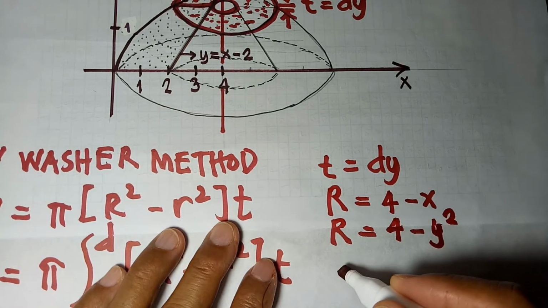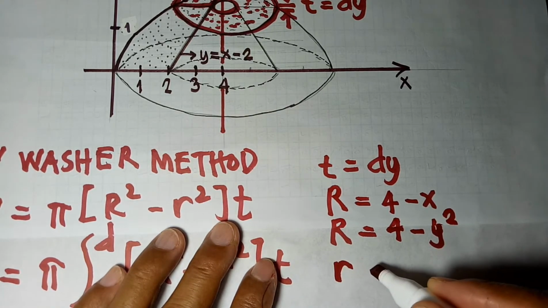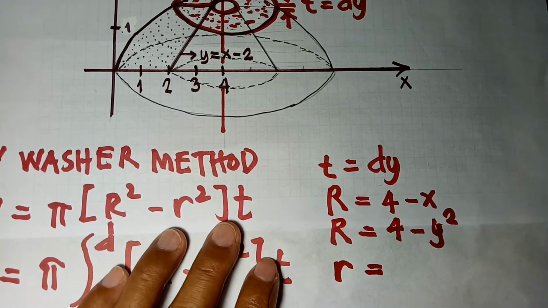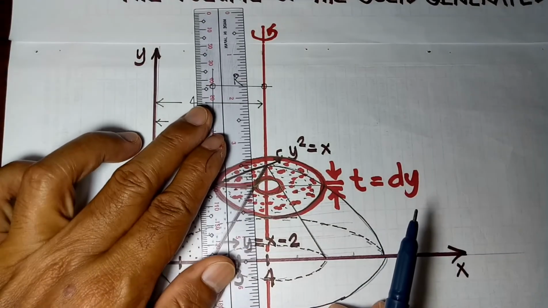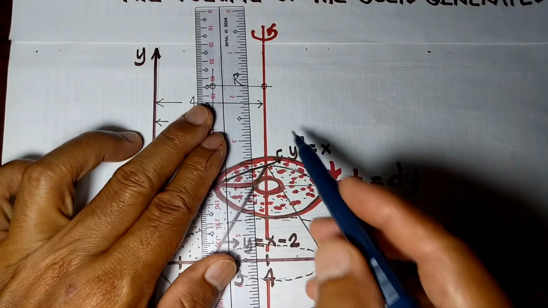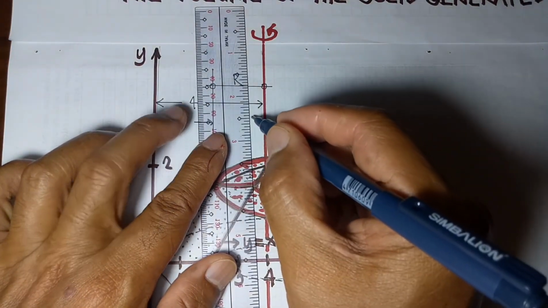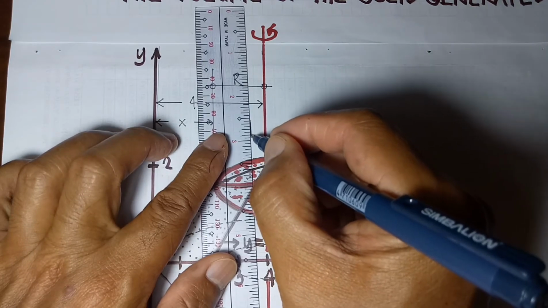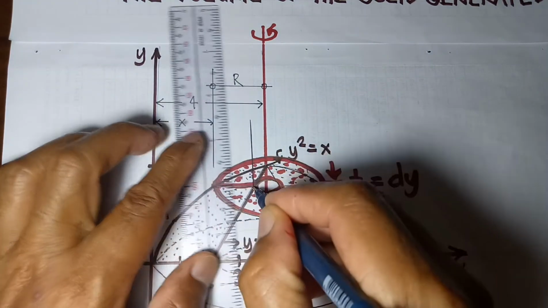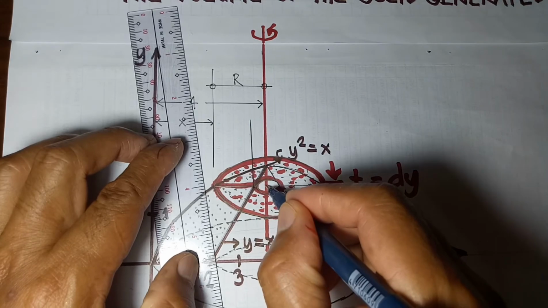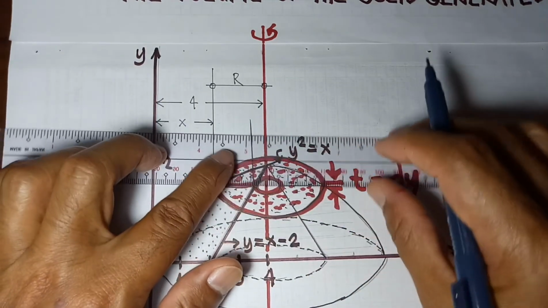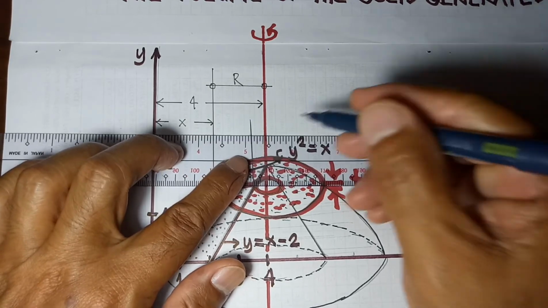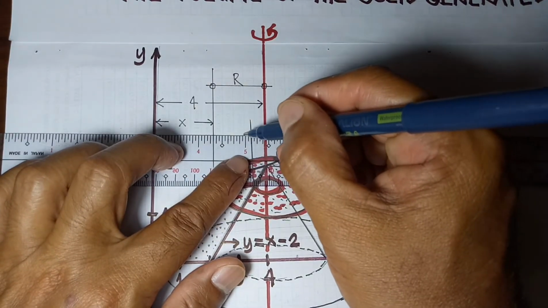Next, what is inner radius r? What is inner radius r? So, yung inner radius naman natin ay yung distance na ito, no? Ito. Buhat dito hanggang dito sa axis of rotation. Yung butas, yun yung ating inner radius, ano?